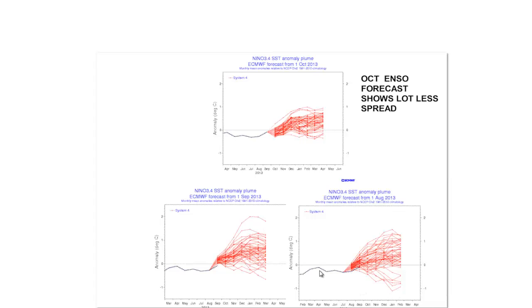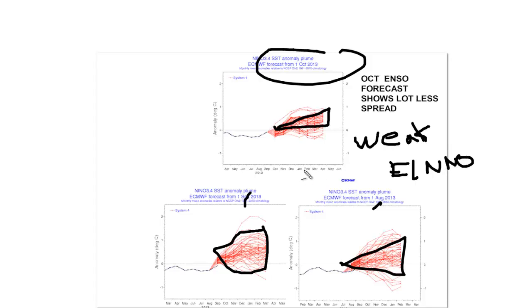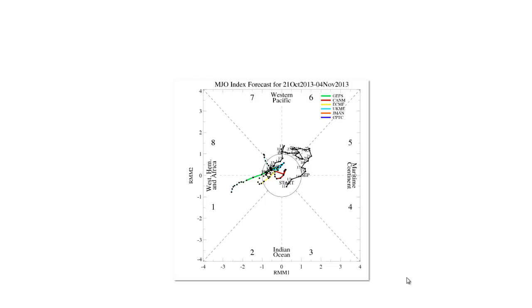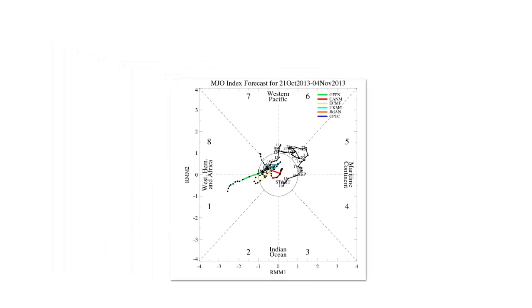Now let's take a look — we've got some ENSO information from the Europeans. This is from August 1st, this is September 1st, and this is the recent one. Before we had a big spread — we couldn't really figure it out. But now we definitely have a much more narrow spread, which is showing a weak, possible weak El Niño — maybe. It may just be close to the threshold all winter long. If it happens, it probably wouldn't happen until December or January at the earliest. We're getting more consensus, and this is actually very similar to what we saw with the CFS. The MJO is not a factor here at all for the time being — it's stuck in the circle of death. So we can say goodbye to the MJO. Maybe it'll wake up later in the winter, but right now it's not.